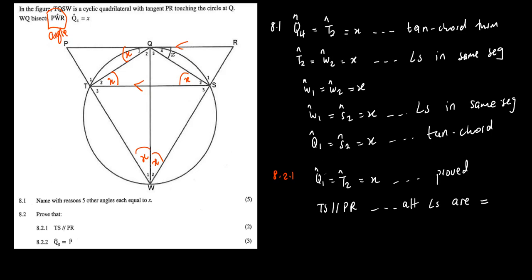Yeah, so when you use that, even for cointerior and corresponding angles, that's how it works. If you can prove that corresponding angles are equal, you say the lines are parallel. If you can prove that the cointerior angles add to 180, then you conclude that the lines are parallel.